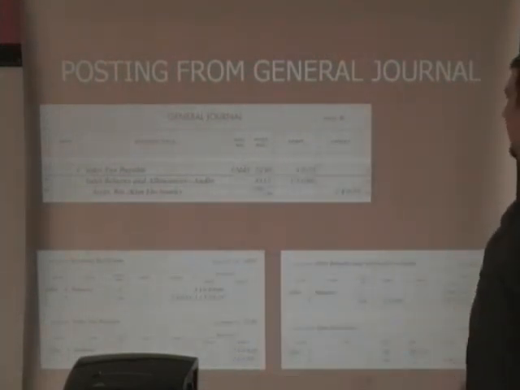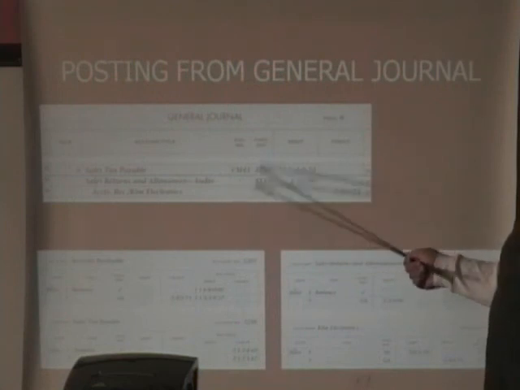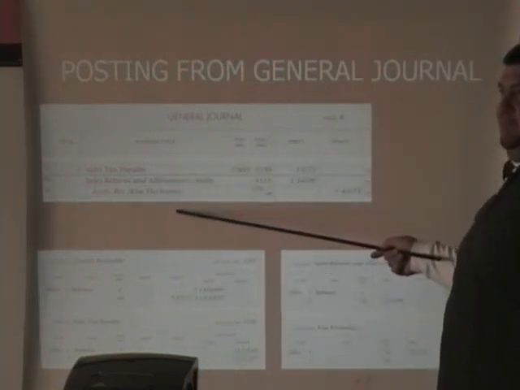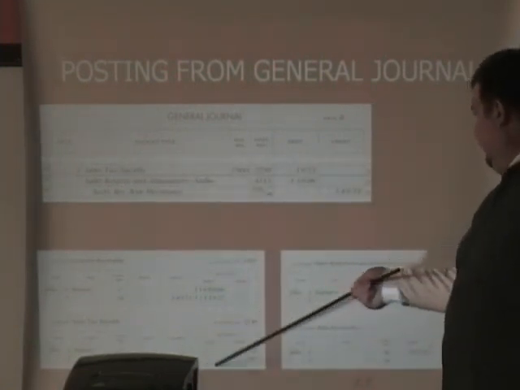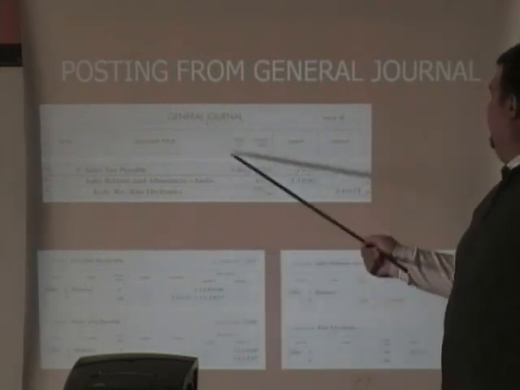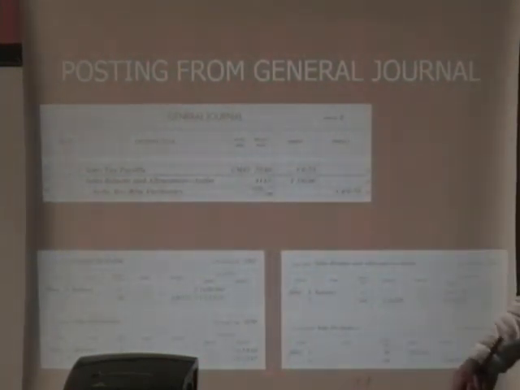After each one, what should we do for the post reference? You bring it up here, put it in there so you know that you posted it down in its general ledger account. That's why you do it. If you don't bring that up, that's where you can get confused. And you just take it one line at a time. So, you bring your sales tax payable down to sales tax payable. Enter the amounts. Once you're done, you bring the account number up, put it in the post reference number. That means you have posted that transaction, you're done with it.